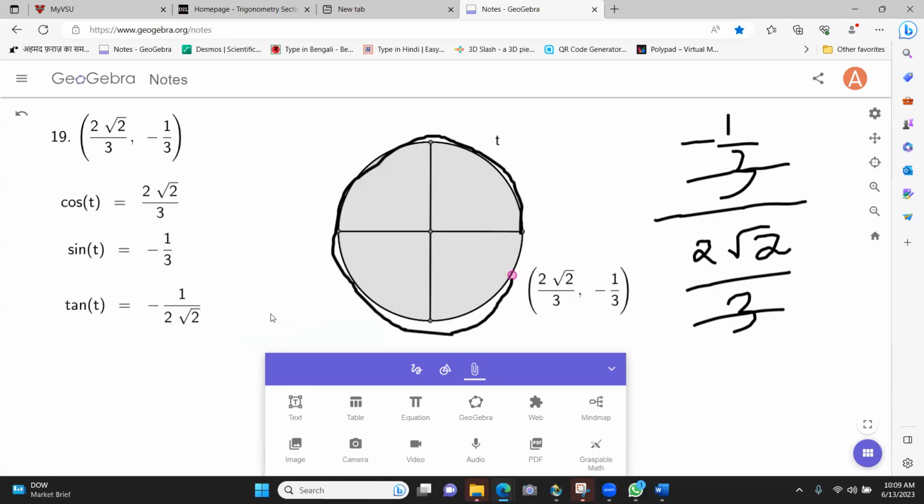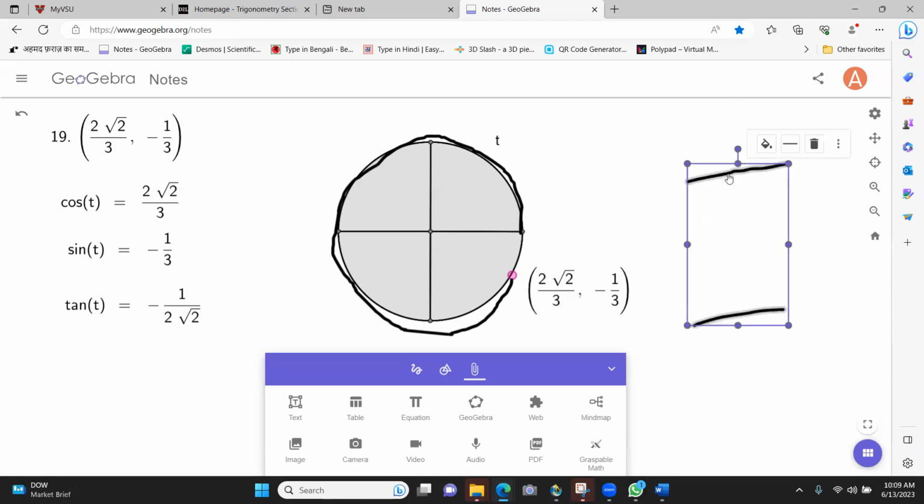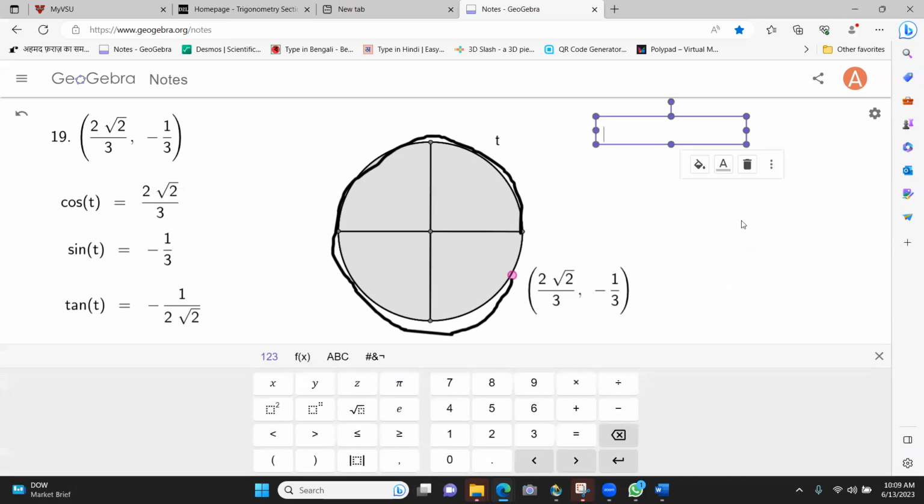Okay. And the other three trig ratios, secant t, cosecant t, and cotangent t, are just these guys flipped, reciprocal. So I'm going to get rid of this, if you don't mind, and I am going to do it here. Okay, that's not really that difficult. Doesn't matter which one you want to do first. Secant t. Secant, remember guys, secant is the reciprocal of cosine, and I'm just going to look at my cosine and just write it.